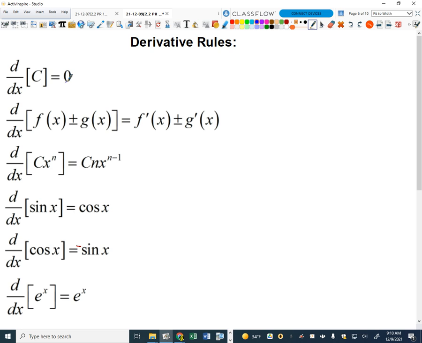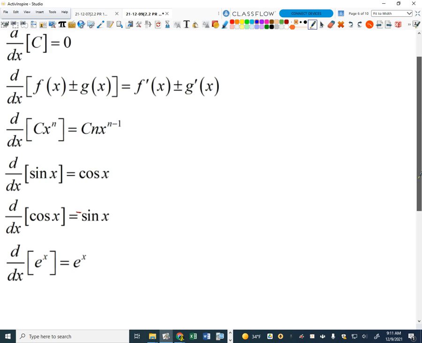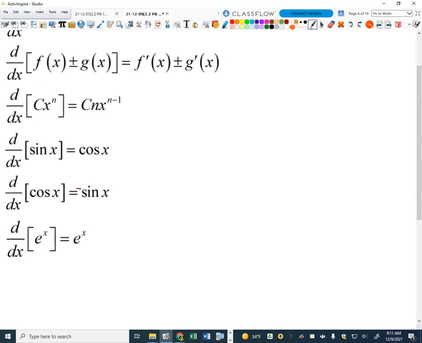The derivative of a constant, we've already talked about, is 0, right? The derivative of a sum or difference is easy to do because you just differentiate term by term. You just differentiate each term separately. We know this is a big one, right? We know the generalized power rule. The derivative of a constant times x to the n is the constant times n x to the n minus 1. You guys are great at that. We've already worked on that. You've shown me today, you remember that one.